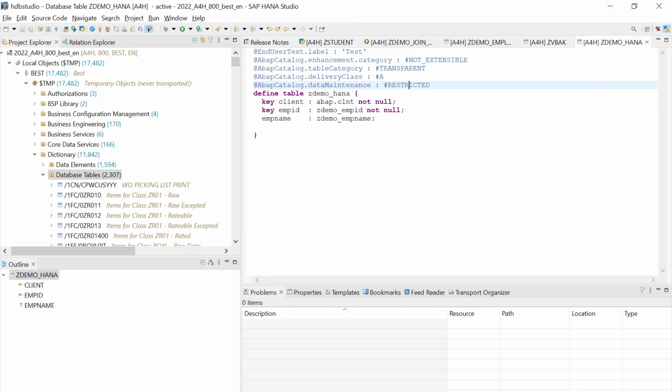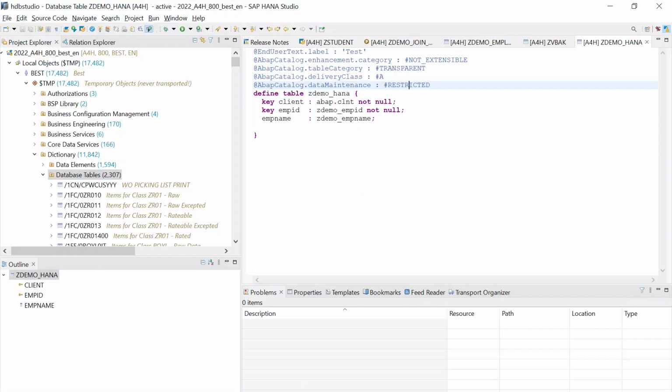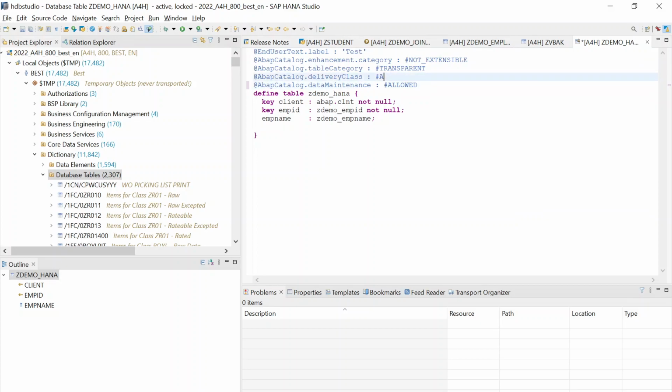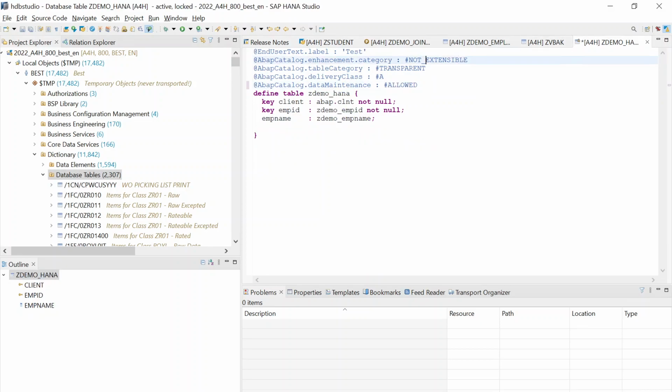Whatever properties we pass in the GUI, we need to pass all those properties here. We call these annotations, right? Enhancement category, not extensible. I think we need to pass extensible to allow future enhancements.